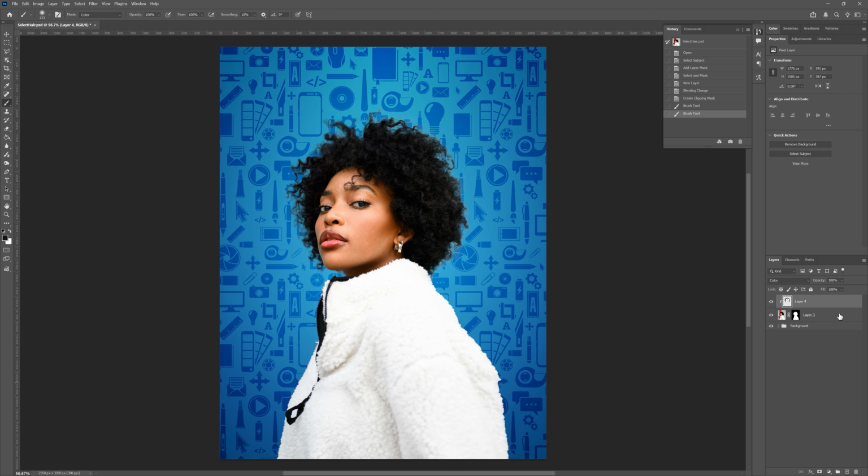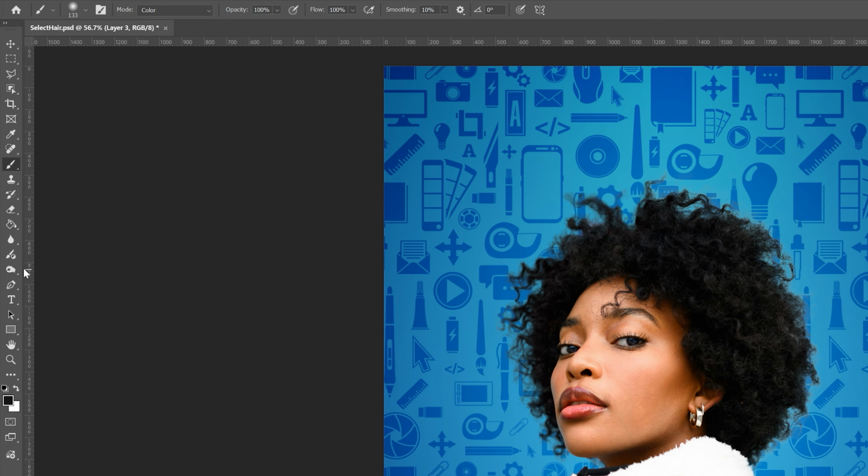Now the last thing I'm noticing is we have a little bit of ghosting in the hair, especially over here on the right side. We can see the edges of the hair are a little bit lighter than the background, making it obvious where the cutout edge is. Just like before, there are a variety of ways that we can deal with this, but I have the best luck using the burn tool. So let's make sure that our original layer is selected, and then go over here and select the burn tool. And up here at the top, you can see our options have it about 50% exposure, which should work just fine. And then we're just going to run this over the edge of that hair, just to make sure that we're getting rid of some of those lighter areas.